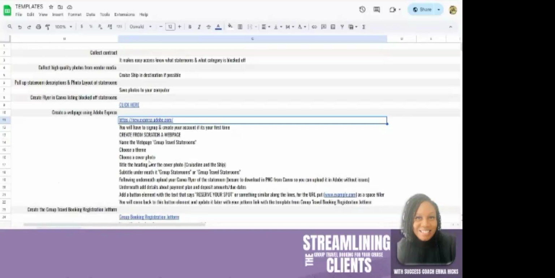Again, we went through the cover photo. We went through the title of what you should preferably name it, the subtitle, and then following underneath that, we did put the flyer, which you just saw. So just make sure when you are downloading that flyer from Canva, make sure that it's downloaded in PNG.